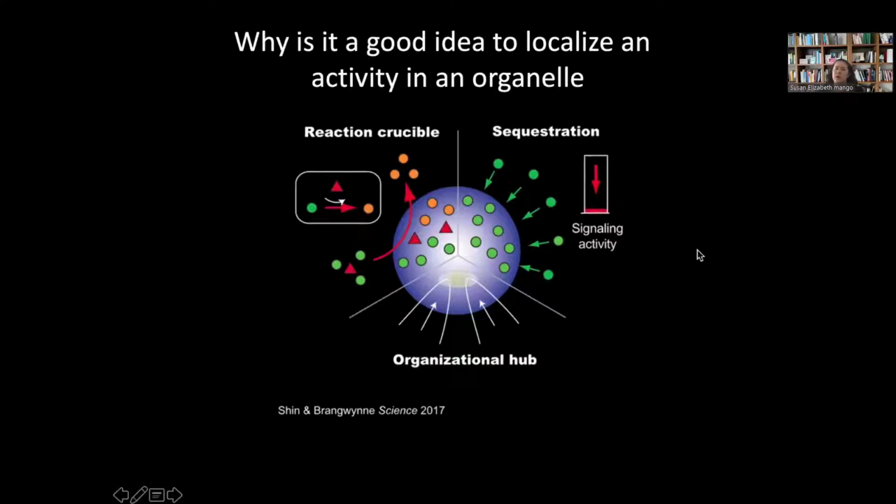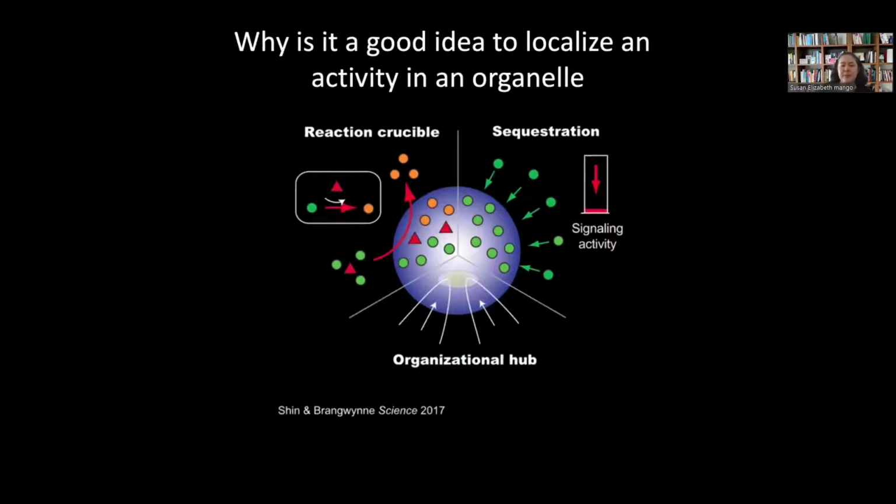They also sequester proteins in the right place and actually keep other proteins out of the organelle. So they give a level of specificity to reactions going on in cells. And of course, it allows a lot of organization so that you can make structures to physically organize the structure of cells.